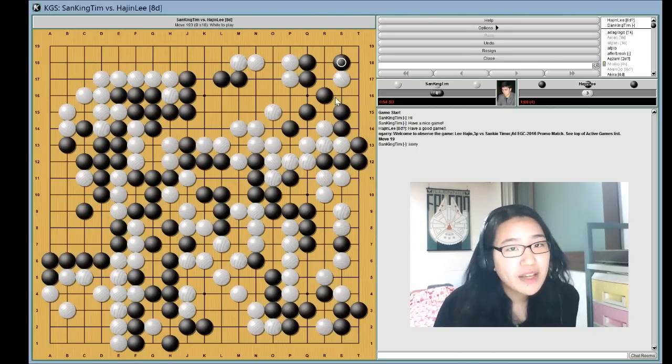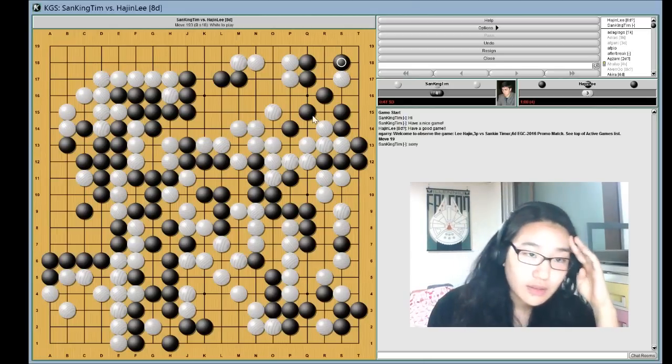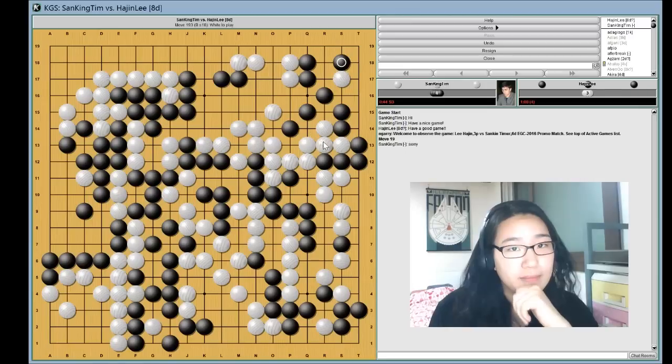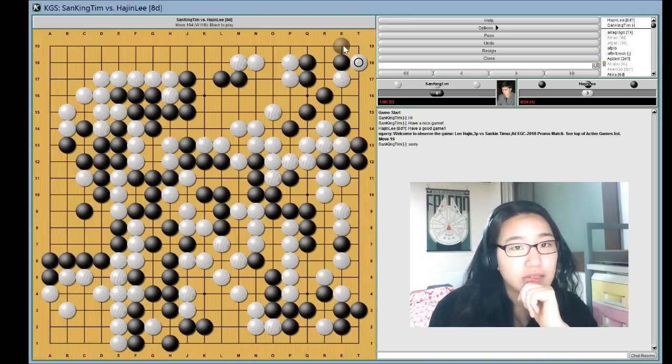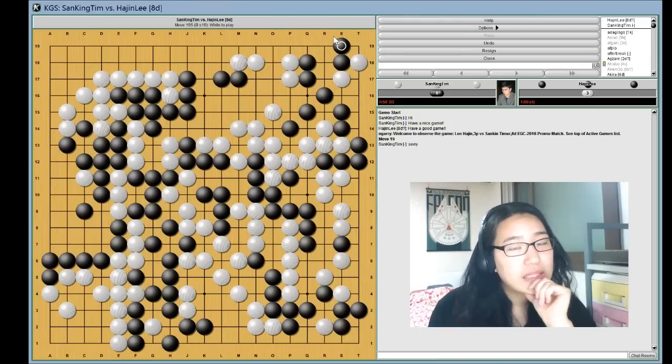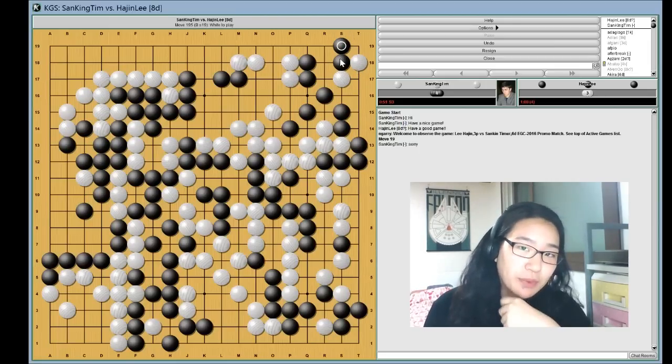The corner should be safe. It's wide enough for black. And white can, yeah. I do this. So white is doing this not because it works, but because that's good exchanges for endgame.